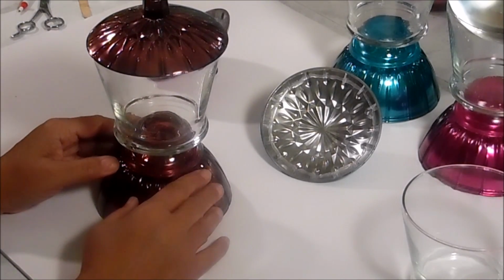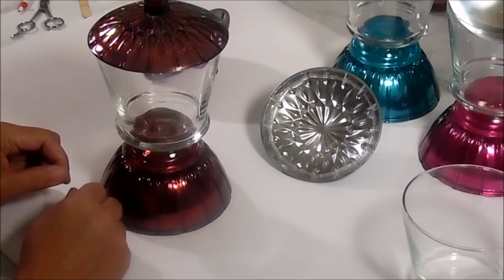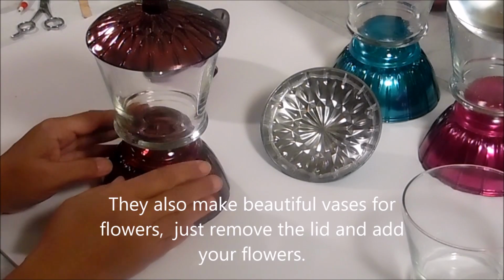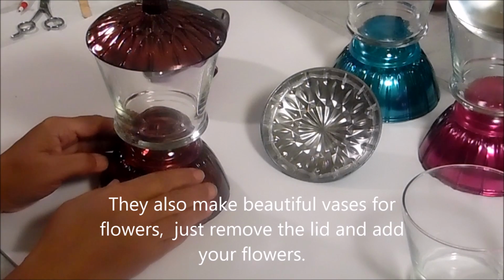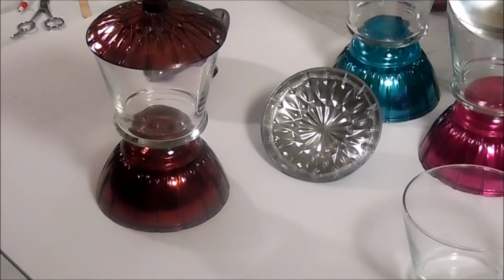Hopefully it turns out okay. But yeah, you can put like cotton balls in here, the little cotton pads or whatever, Q-tips, just a number of different things that you can add here. So I'm going to let the other two set up, and I'll probably let those set up overnight. And we'll come back and figure out if we're going to add a little bling to them or not. But yeah, I hope you guys like this so far.